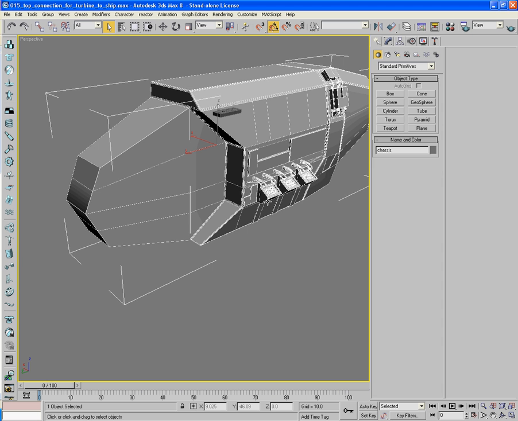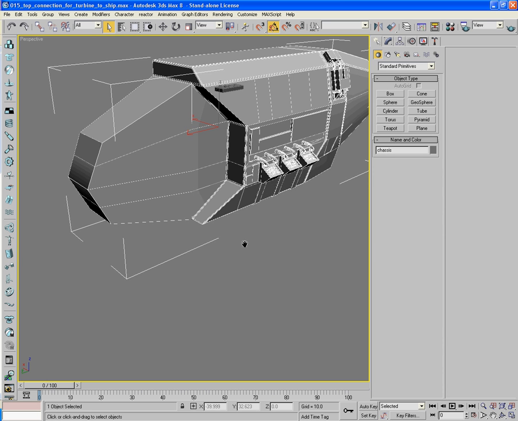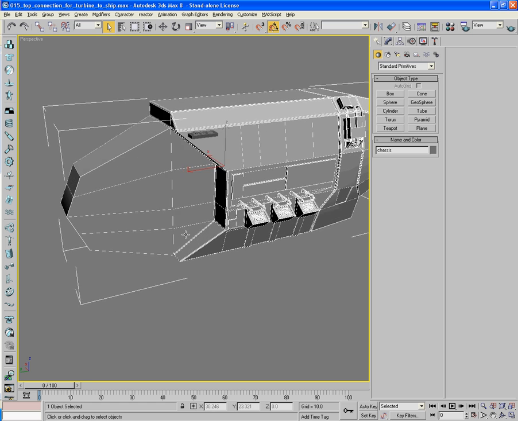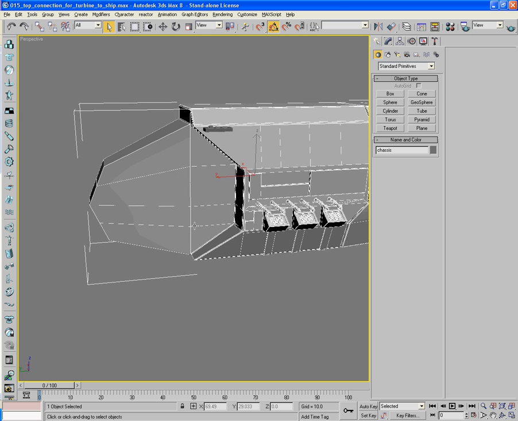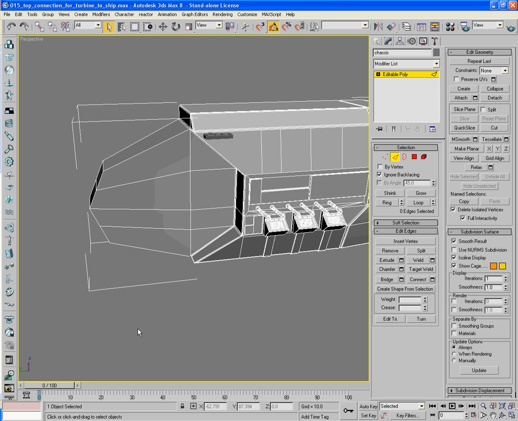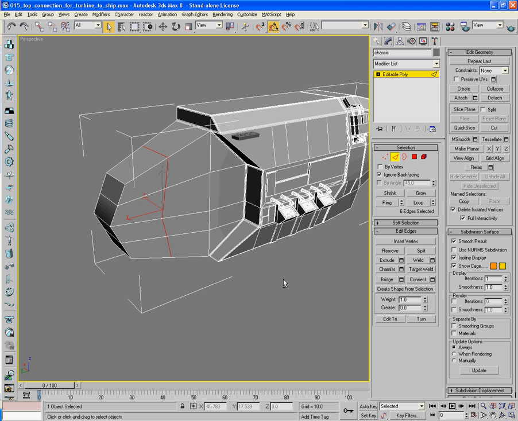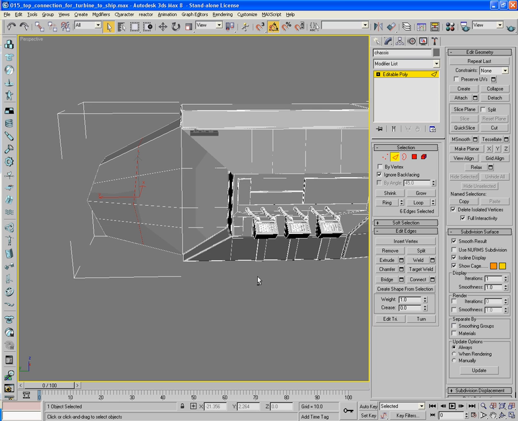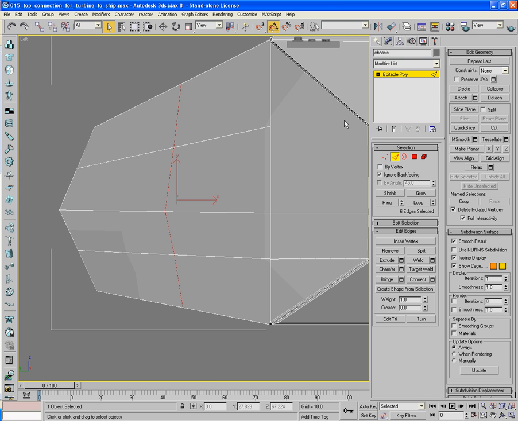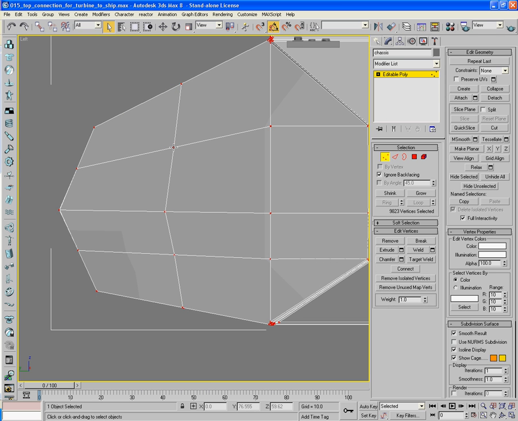arrange my paperwork here carefully, and obviously, if you remember how we did this before, it's going to be the same kind of basic principle. What I'm going to do is grab straight down here. Let's do a connect, like so. Now, if I go to my left viewport and zoom in a bit, I just want to kind of straighten these out a little bit because I want them straight.